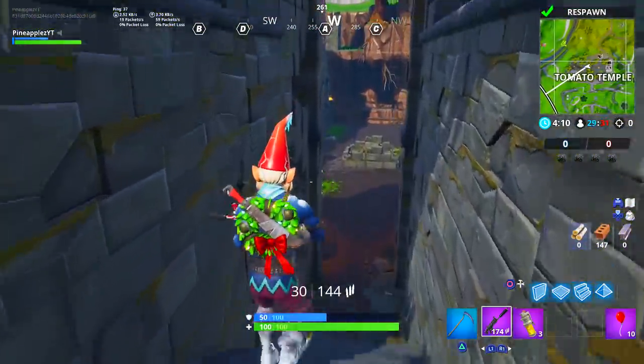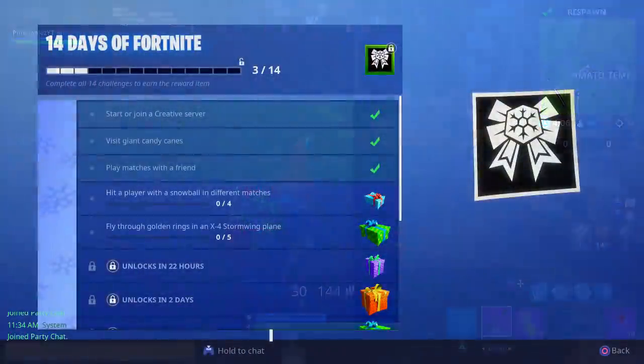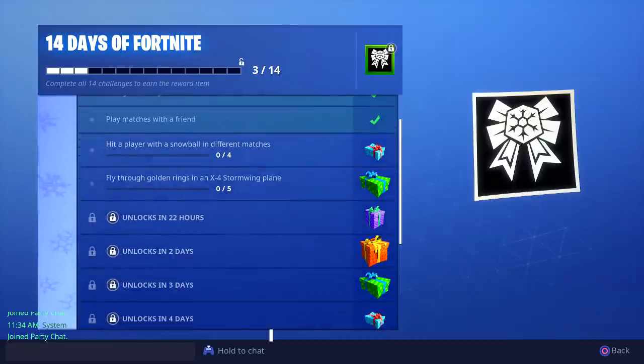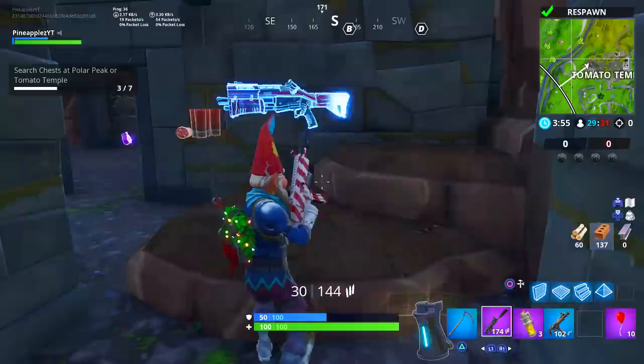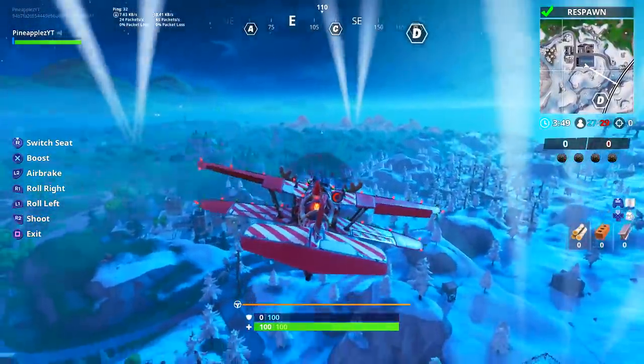So like I said, today is the 5th day of the 14 days of Christmas, and today's challenge is to fly through 5 golden rings in an X4 Stormwing plane. Of course, this continues the trend of the number being associated with the day it's on. Today's the 5th day, and you have to fly through 5 rings. I'm assuming it's going to keep following this pattern.